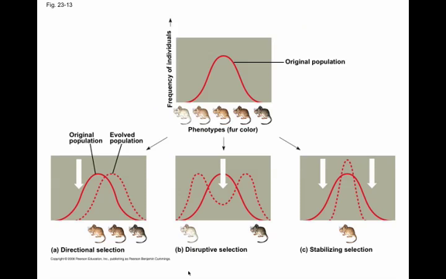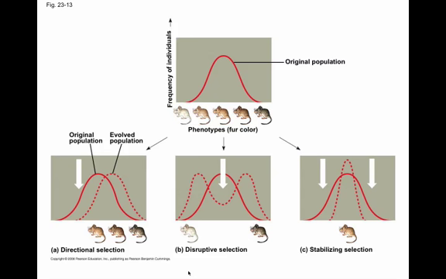So looking at these mice in this illustration, the uppermost illustration shows the full range of phenotypes for this particular mouse, everything from a very light color to a relatively dark color. So the phenotype we're looking at here is fur color. The frequency of individuals is what you're seeing on the y-axis. The original population has the most individuals in the center, in that sort of average between the two extremes phenotype. And we look at three different ways in which selection can change that phenotype ratio from the original population.